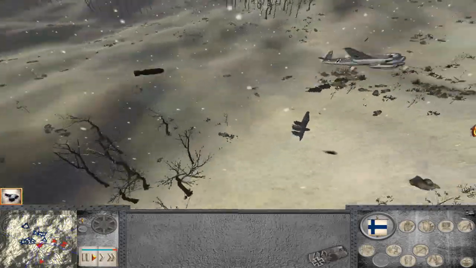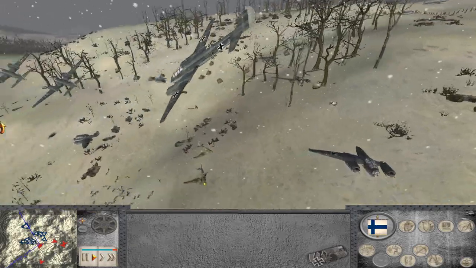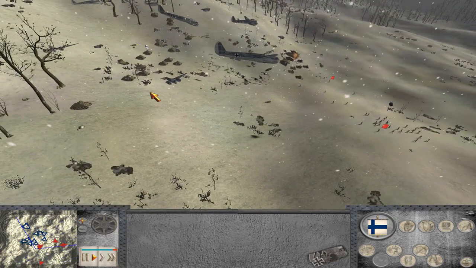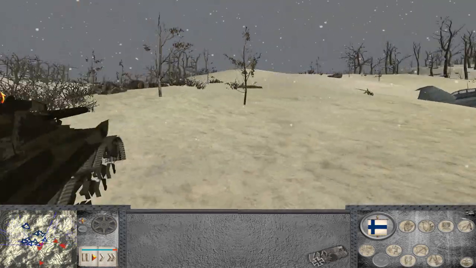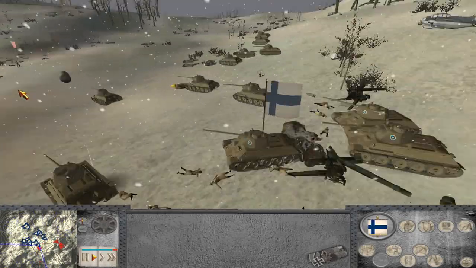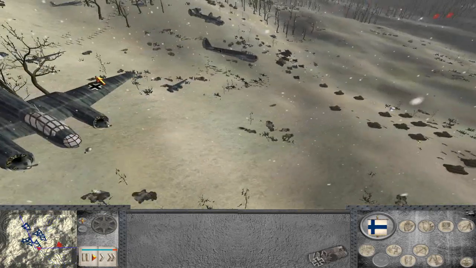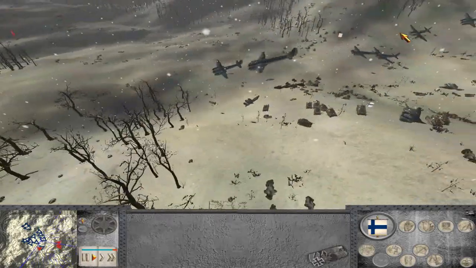This was a 1-1. Finland was lucky here. I believe it was because of the planes. They're better than I thought. We should have given Soviet another fighter plane instead of another truck. I think we'll redo this battle and add another fighter plane to Soviet.